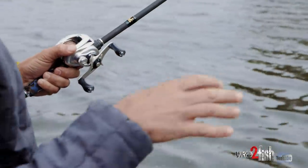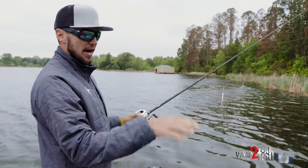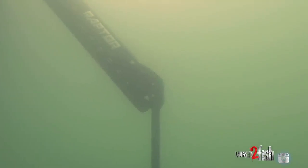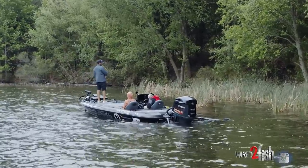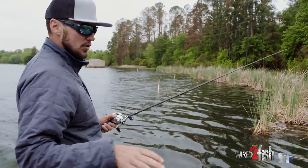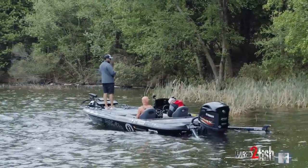So what I'm going to do now in a situation like this — the wind is blowing from my back. I'm in super shallow water around very finicky fish that I don't want to spook. So I'm actually using my raptors and the wind to move along this bank, nothing else. Instead of working into the wind and having to constantly adjust my trolling motor, I'm using the raptors to control my boat. I just pick them up, the wind slides me along, and I put them down. And that's as stealthy as you can get.